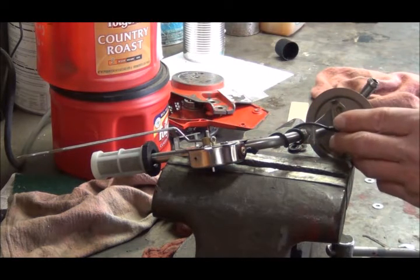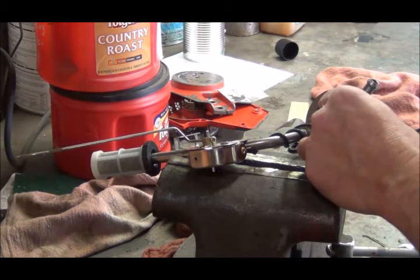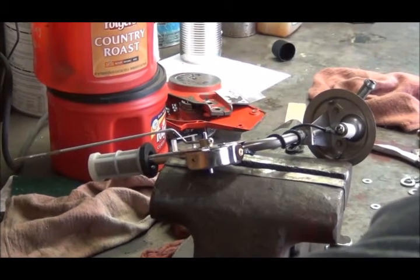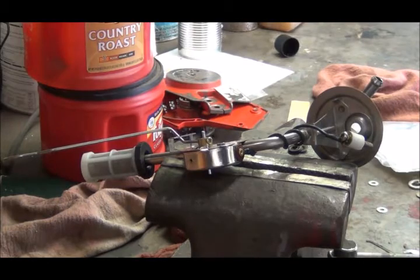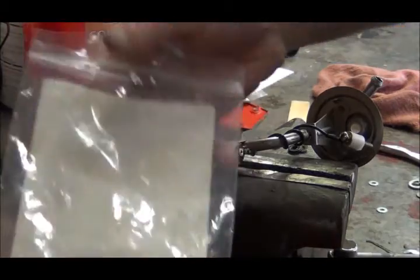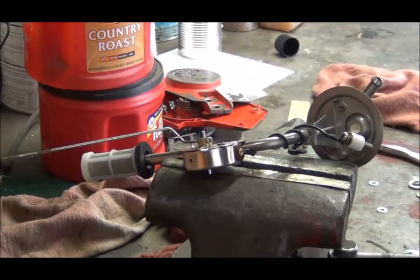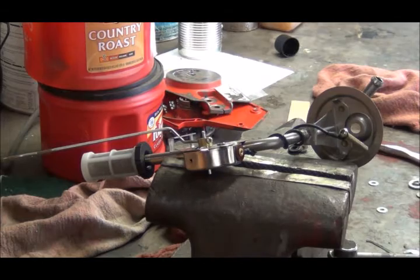That seal is just too soft and it squeezes right out. It's a very bad idea. I'm almost tempted to put some kind of fuel tank epoxy on it to seal it up. But it just so happens I have a whole bag of seals right here — I bought these back when I put new seals in the fuel lines on the '94 Power Stroke project. I dropped everything but these seals fit and I bought the whole bag.